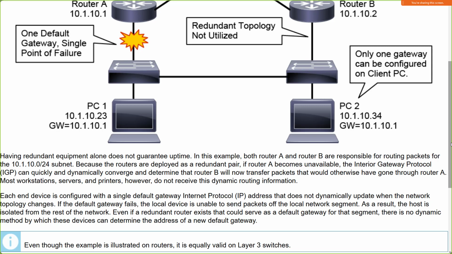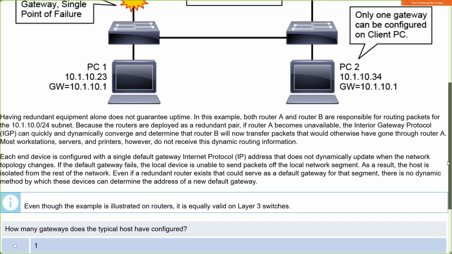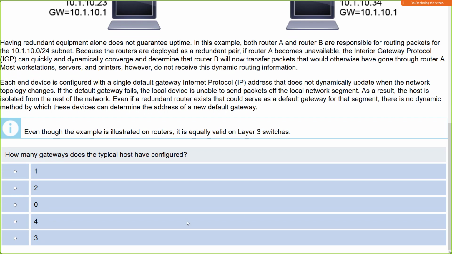In the case of both of these protocols, HSRP and VRRP, actually all 3 of them, we do that. We assign a virtual IP address and we assign a virtual MAC address, and then we have a router in the topology that's responsible for acting as the chief or the control point for those particular addresses. If that device fails, then those addresses move over to the other device. And that's kind of the whole point of a first hop redundancy protocol. All right. How many gateways typically does a client have configured? The answer is 1, right?